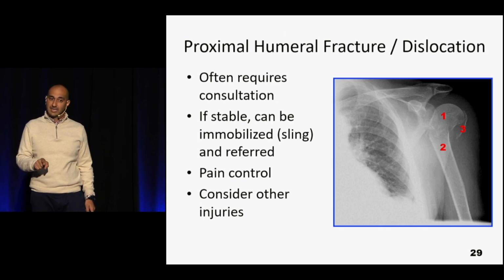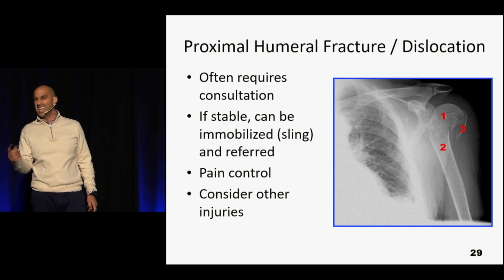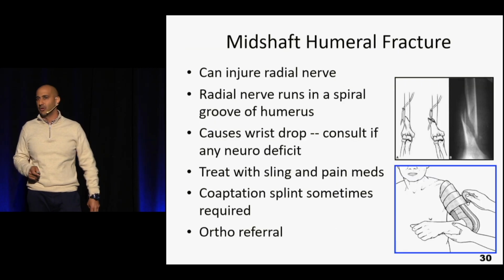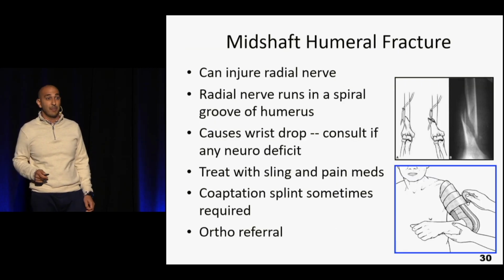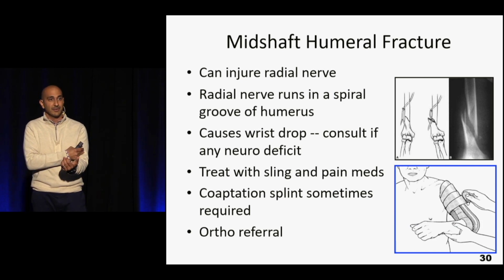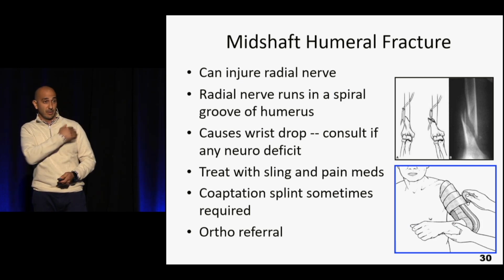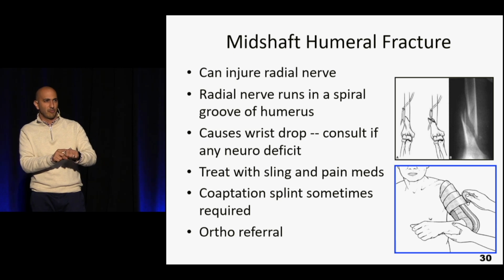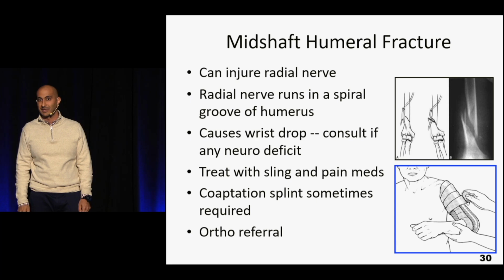The only exception to that is if you have a fracture and a dislocation, they can be unstable, I would call ortho, because you don't want to be pulling on those shoulders, getting it back into place if they have a concomitant proximal humerus fracture. And then the last kind of humerus fracture that's important to know, which tends to happen in younger patients, is a midshaft. On the proximal ones, you want to do a really good axillary nerve exam. On these midshaft ones, the radial nerve, they can get wrist drop. You really want to be checking for wrist extension, and these can go home in coaptation splints and those kinds of things. Okay, so that wraps things up for the shoulder.